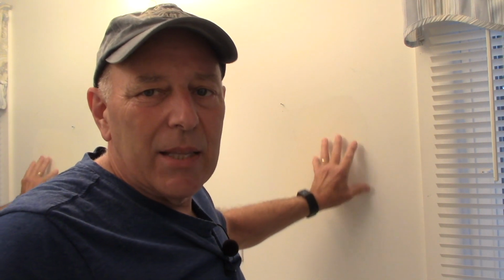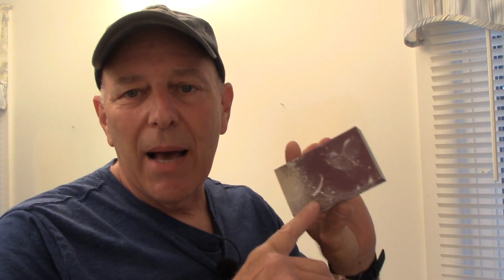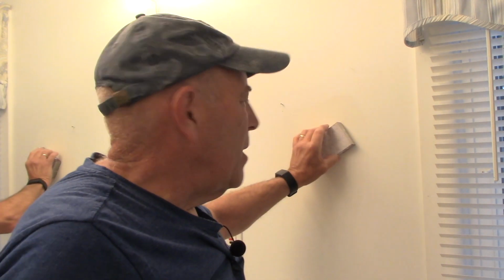Okay, so now that our spackle has dried overnight and is thoroughly dry to the touch, there's no more moisture in it, we're going to come in here with a very fine sanding block. This is made for sanding spackle, or you can use just sandpaper too. You can use normal sandpaper. A 220 is probably going to be a nice grit to use. And then we're going to come in here and sand it very lightly until it's smooth.